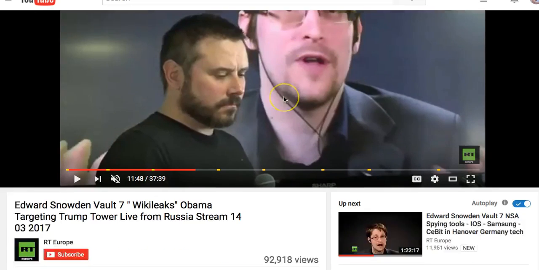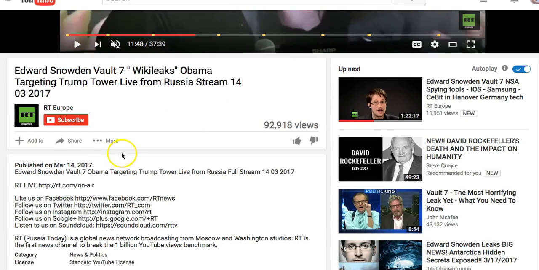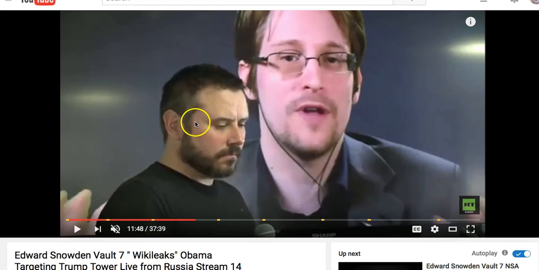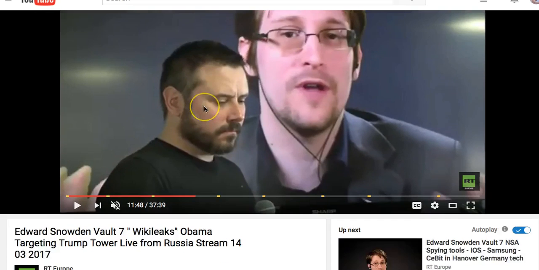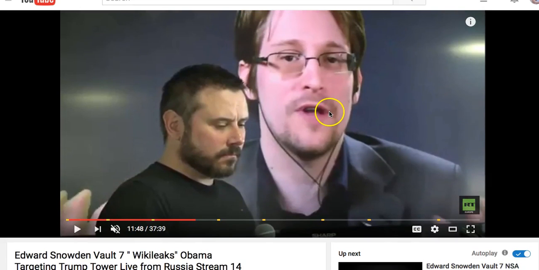And here's another one with Jeremy Scahill. This is, of course, an actor. He's supposedly a political journalist, right? And it's an actor with an actor. And the question is, is this one a completely fabricated character while this one is real? Well, we'll get into that in a second, but you can see this is just another view where the nose pad is clearly missing from this particular feed.